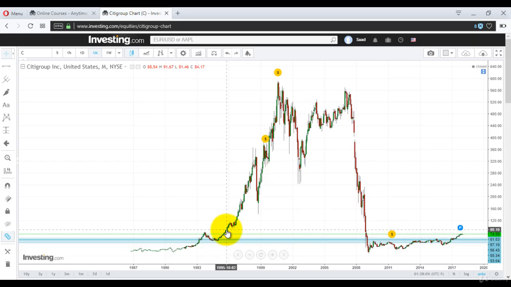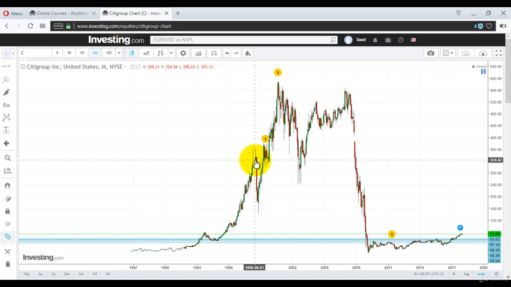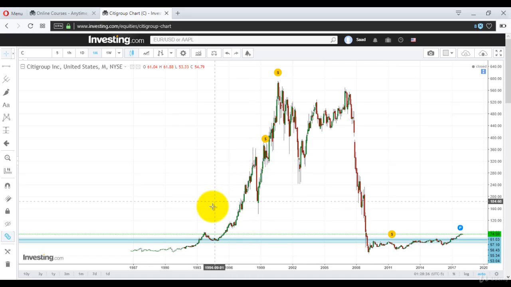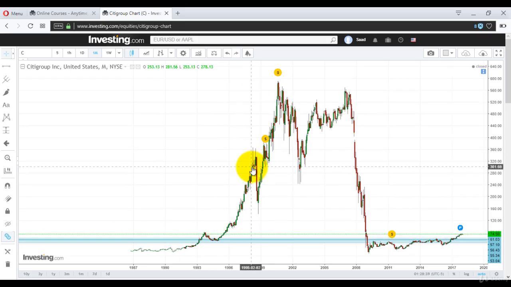This is October 1995 and this is June 1998. So let's presume 2 years and 10 months max. And if we go to this first high, that's what? 2 years and 6 months max. So within 2.5 years, you made 450% return. Simple. And this is a good stock. So you would be earning dividends, and those are separate. This is only the buy and sell profit. No dividends attached to it. And you made so much money.